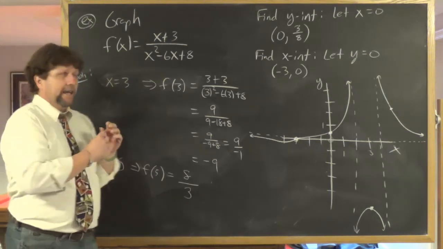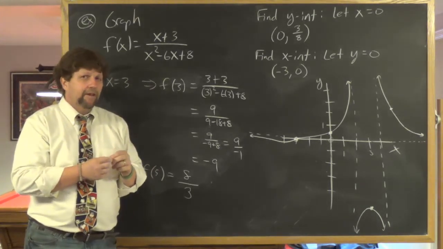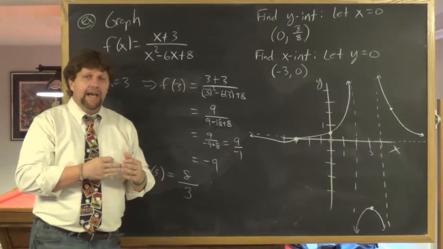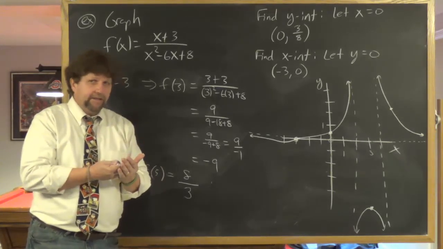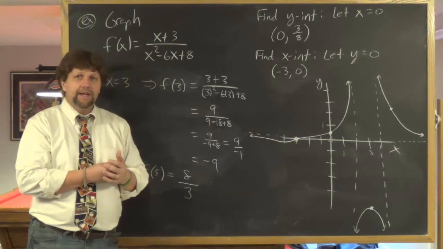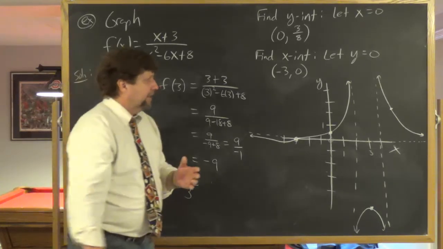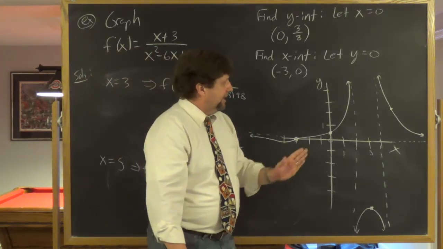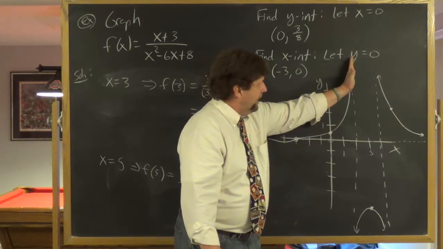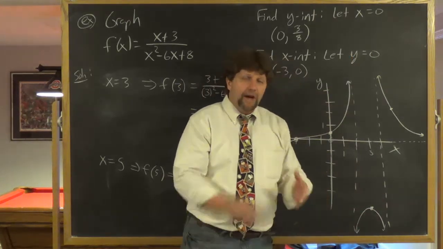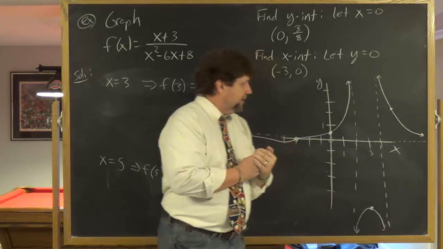So this is kind of a nasty one to graph, because there was a lot going on. I have a rough sketch. You know what I would do next? I would look at my graphing calculator to see how good my rough sketch is. The one thing you have to be aware of on the graphing calculator is that sometimes it may put lines in here that aren't really part of the graph. Those are vertical asymptotes.